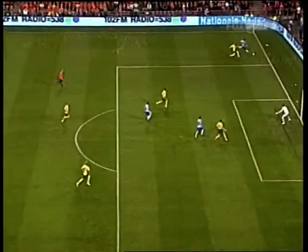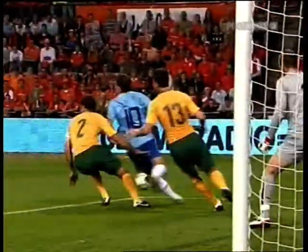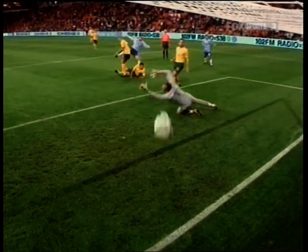Babel's got too much pace, slides this one back. The momentum too late for the Australian defenders to turn. And that's a wonderful finish from Huntelaar. Left foot across Mark Schwarzer, and no chance for the keeper. And you see Lucas Neill's momentum's taking him towards the goal and he just can't readjust quick enough. Huntelaar just stops his run there.